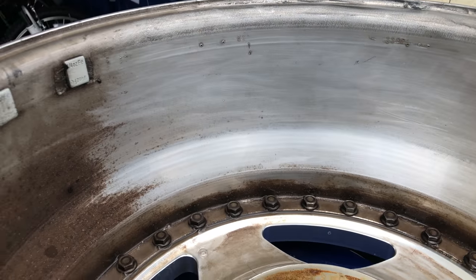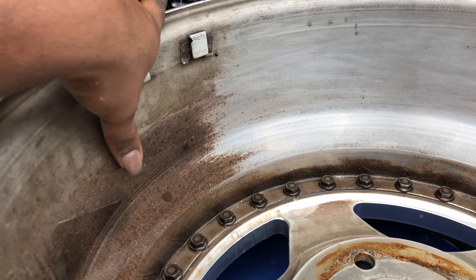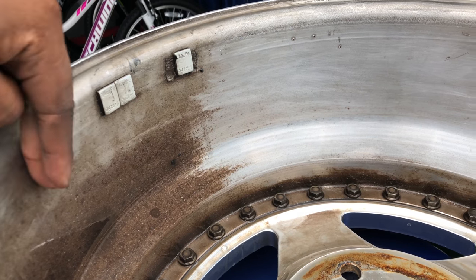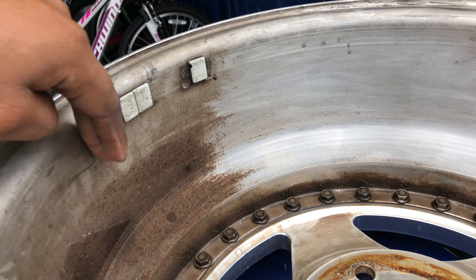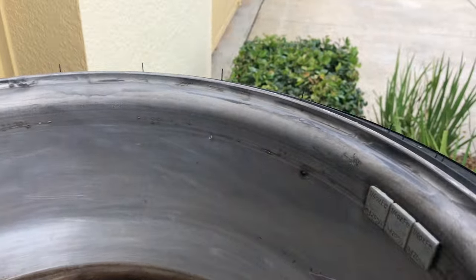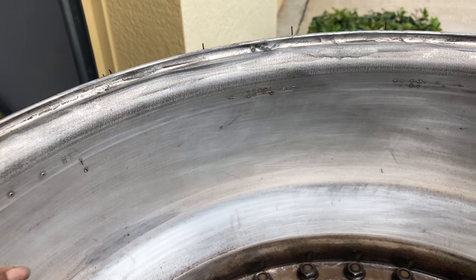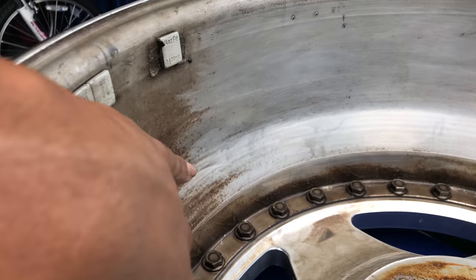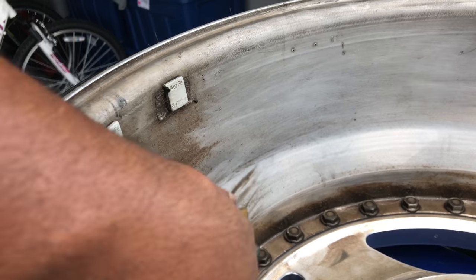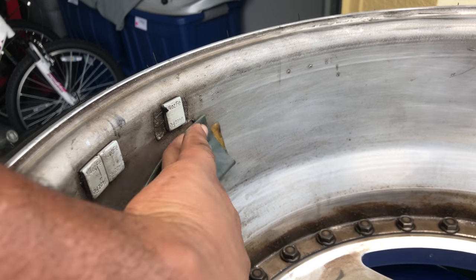So this is the progress where I'm at right now. I went ahead and washed off the dirt that needed to be washed off, but it still leaves like this. It just leaves this little bit of fine dirt on there. So it's using a 2000 grit sandpaper and wet sanding it lightly, I go ahead and get the stuff off. So if you see, go through and get it like that.